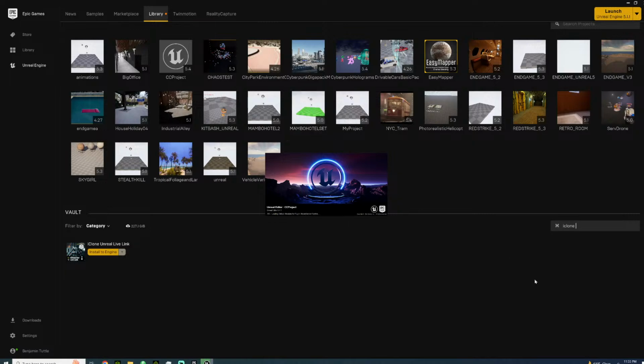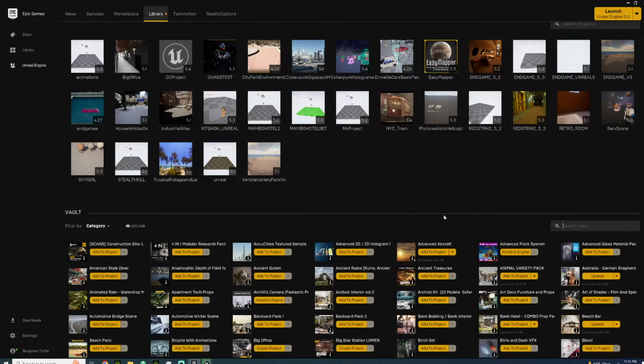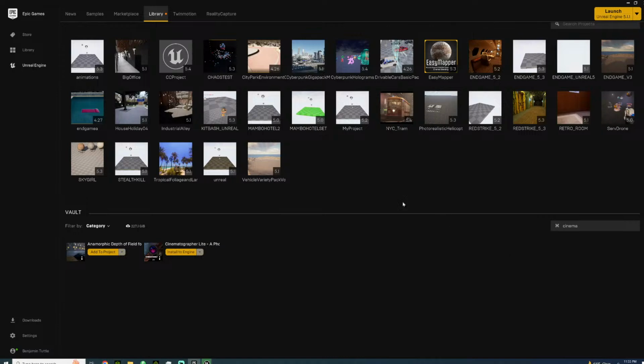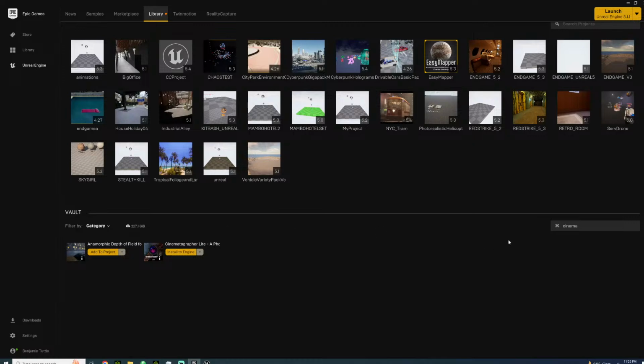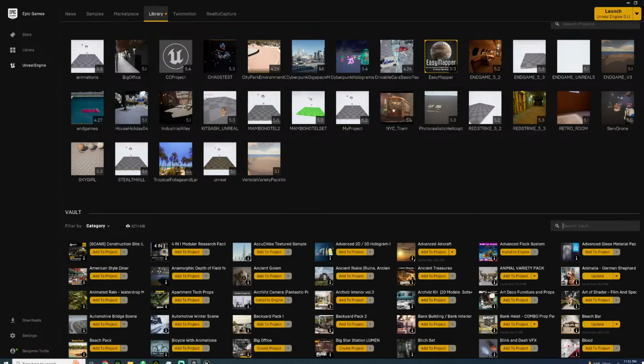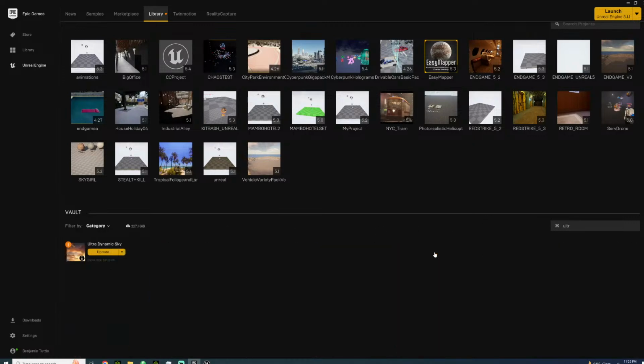There's a couple plugins I do recommend. So I'll probably install this. One is called Cinematographer. There's a Light and Pro. I only have Light. I don't really need Pro at the moment. So yeah, it's just the same thing. Install the engine. A couple other ones. Ultra Dynamic Sky is often one. Here we'll even update that for a moment, and then we can install that into the project. Show you what it does. I recommend it.